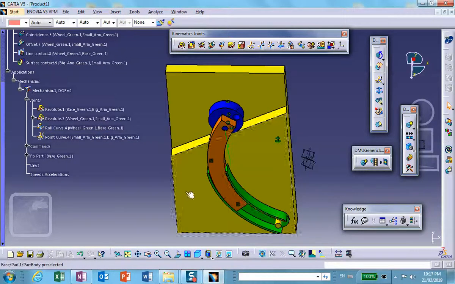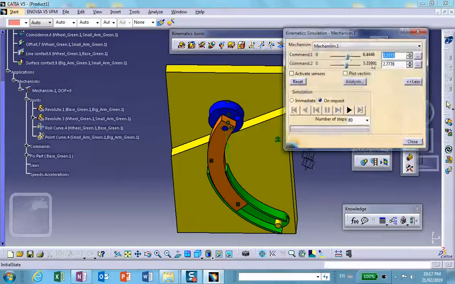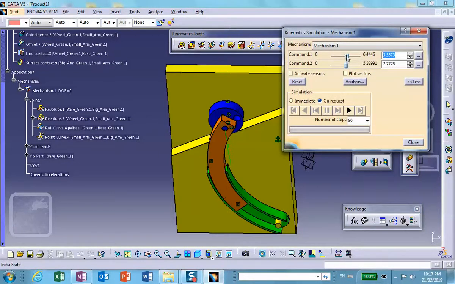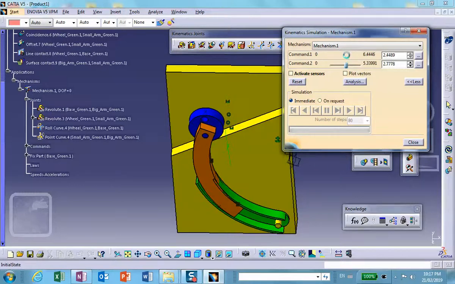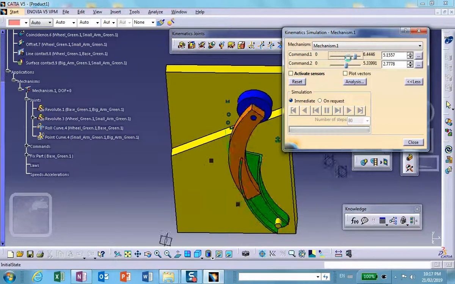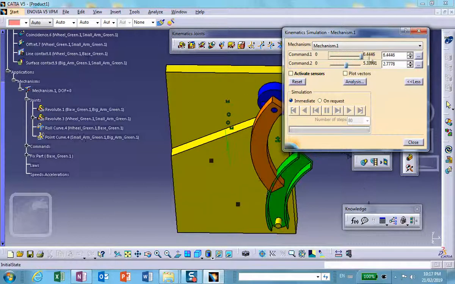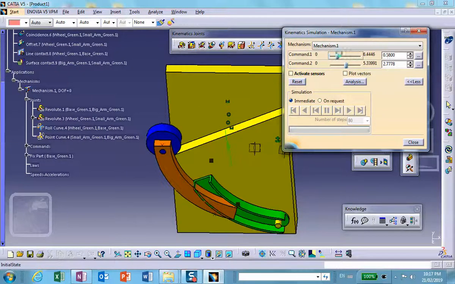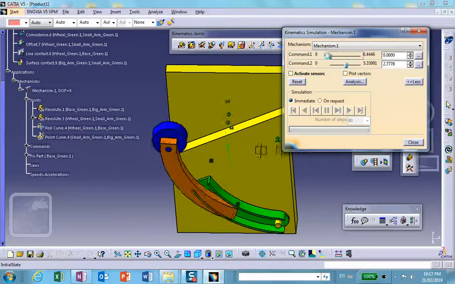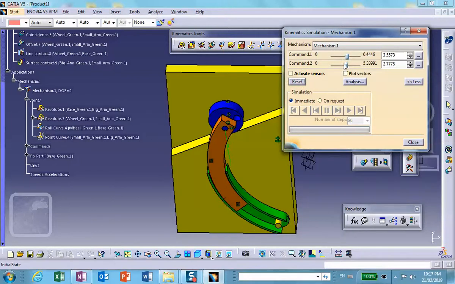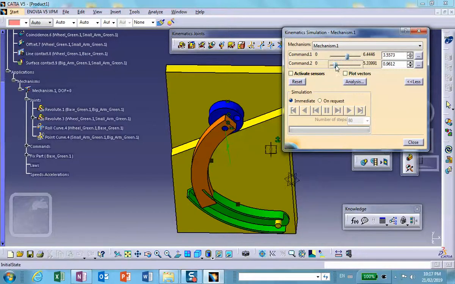So let's see what we can do. Obviously, there are two sliding bars. One of them is for the rolling action. Let me reset it. Immediate. Okay. You see this? However, because these are two independent degrees of freedom, notice that the orange one is not actually tracking along the green one. Okay, so we reset this thing, and this is for the point curve one that I created. Okay, reset.